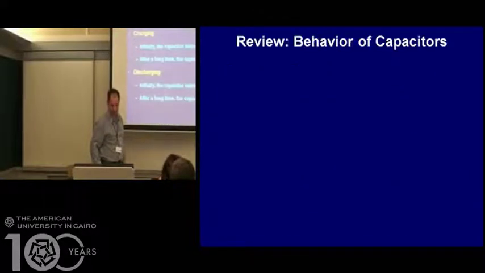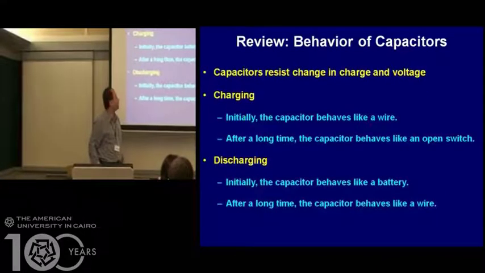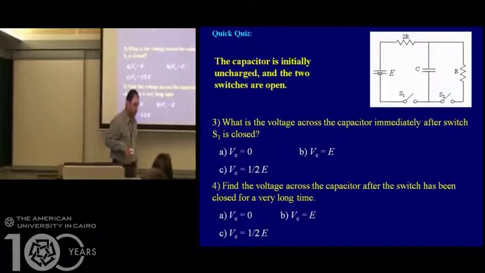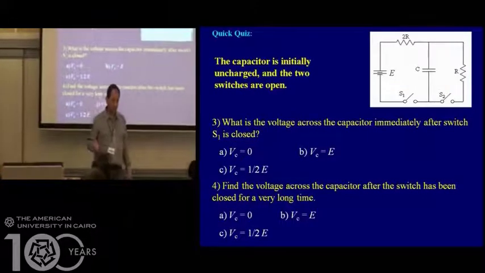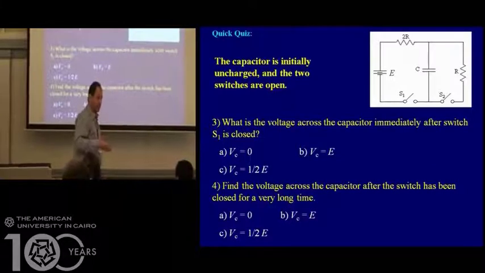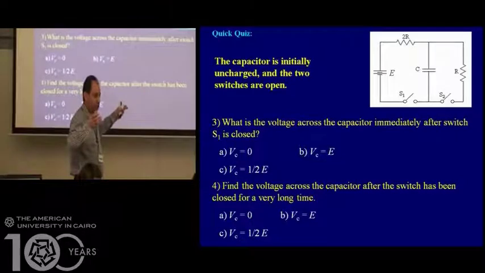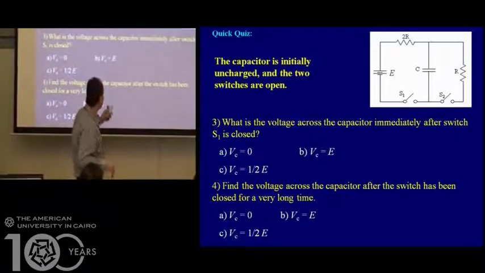This is the behavior of the capacitor when we are charging and discharging the capacitor at the two limits, at time equal to 0 and at time equal to infinity. I'm not going to go over them, but since we know what's going to happen if we connect the capacitor to a resistor at the two extremes, time equal to 0 and time equal to infinity, guys, I want you to answer this.